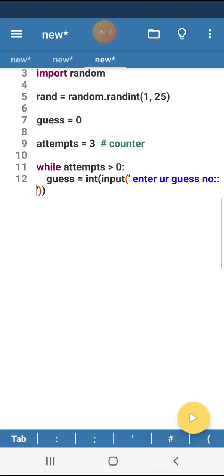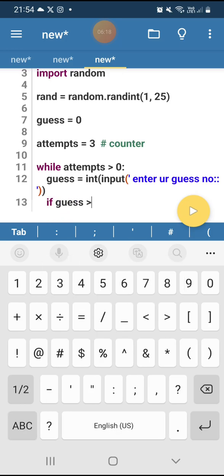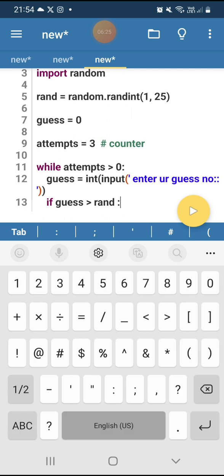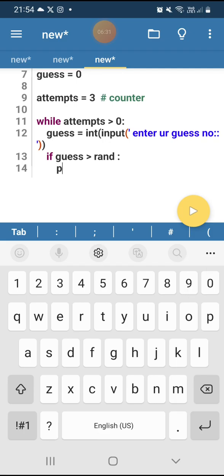Now use an if condition: if guess greater than rand, give a print statement: guess number is greater than rand.